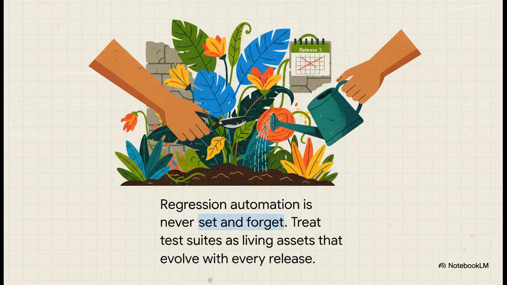And that brings us to our final principle, number 4. You have to maintain your tests. Your test suite isn't static. It's a living asset, and it needs constant care. So when a new feature comes out, or when Salesforce does a big update, your automation suite has to evolve right along with it. It's this discipline, making test maintenance just a normal part of your team's definition of done, that truly keeps your automation valuable over the long haul.